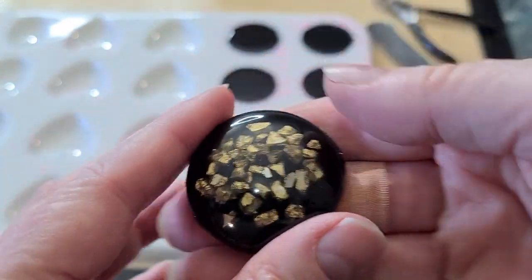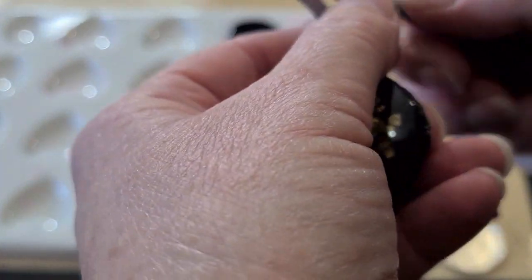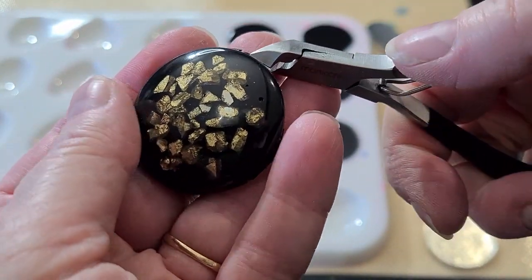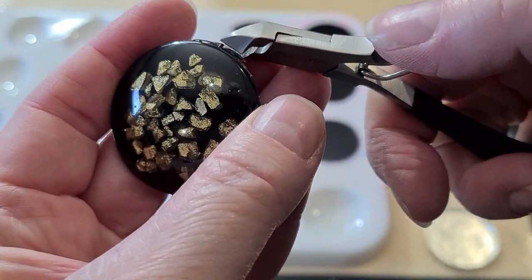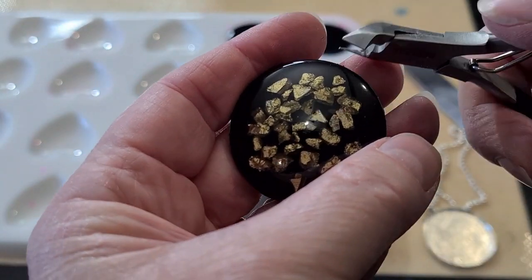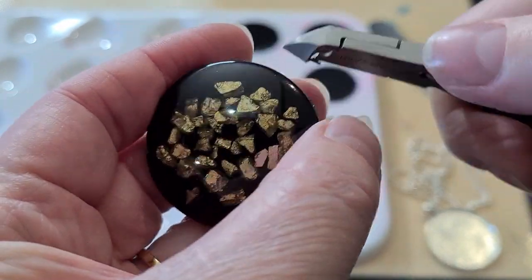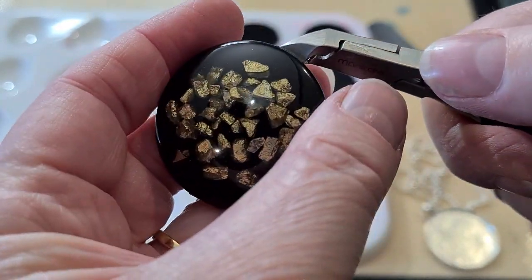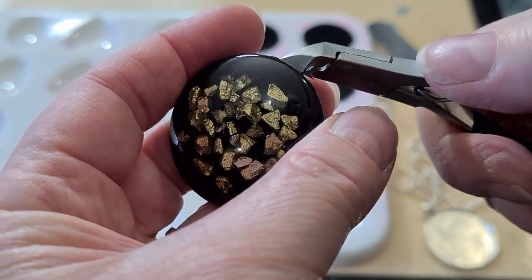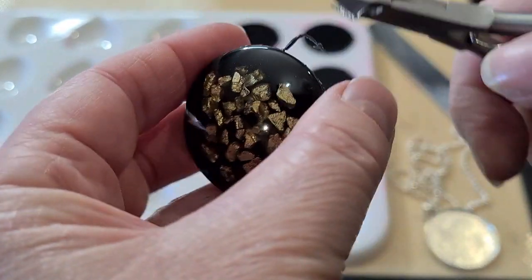So rightio, now I've got a little bit of overflow just there, so instead of using the nail file, I'm just going to trim that off. This is what happens if you overfill them a little bit. It's easy enough to snip off with your little cuticle cutters, or you could sand it, but it's just easier like this, I think. I'll go all the way around, and then we'll put it in and see what it looks like.